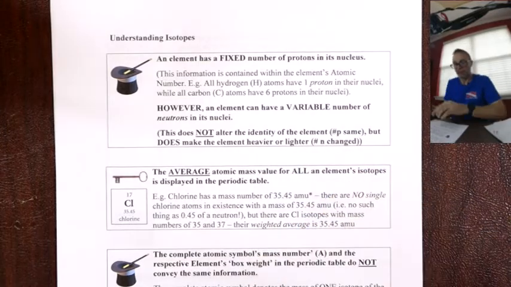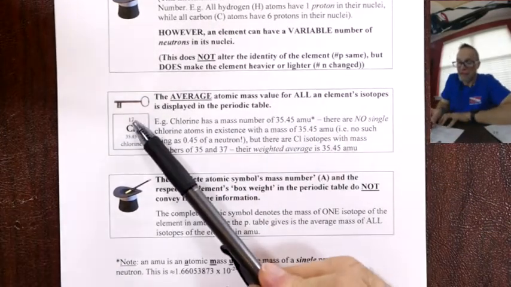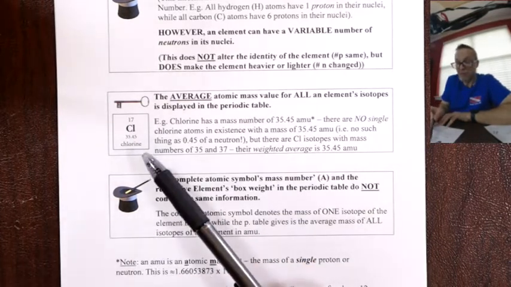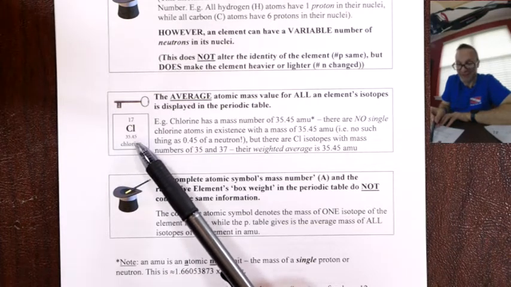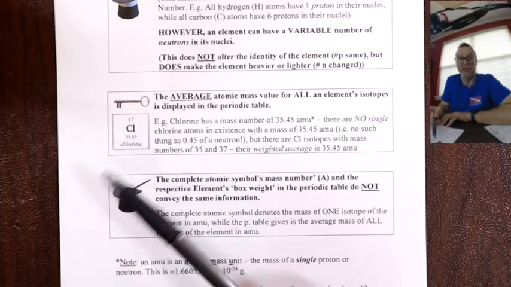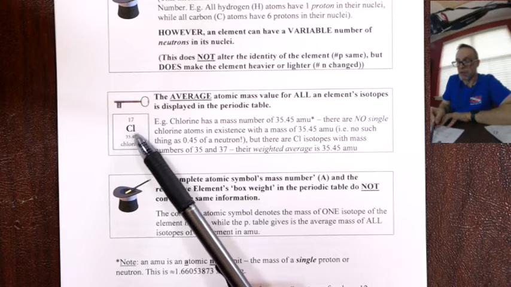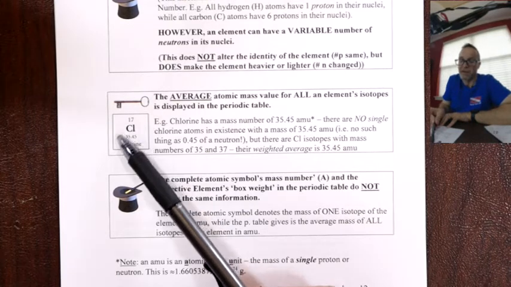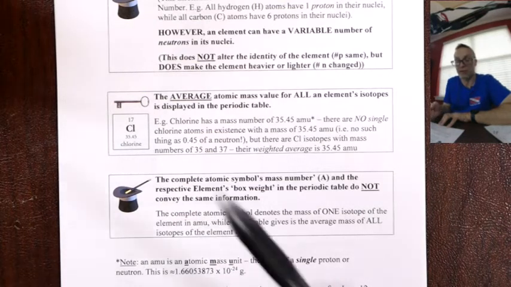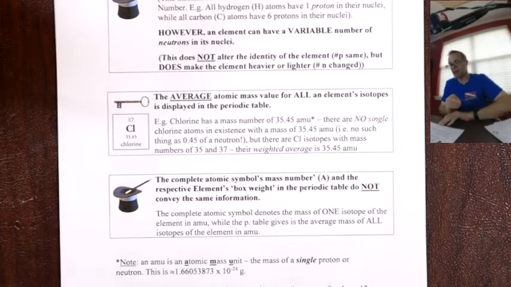If we look at chlorine, which is a classic example I mentioned already, every chlorine atom in nature has 17 protons. But 1/3 of them weigh 37, so they've got 20 neutrons. And 2/3 weigh 35, so they've got 18 neutrons. So again, this is an average. You cannot copy this for a complete atomic symbol. The numbers are whole numbers for one atom. This is an average as displayed in the periodic table. Okay, all right.